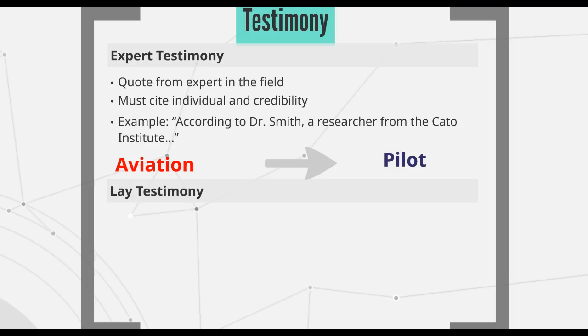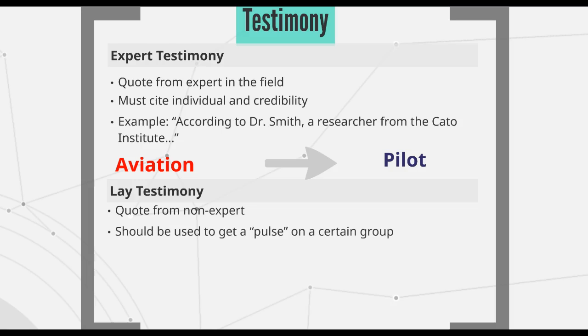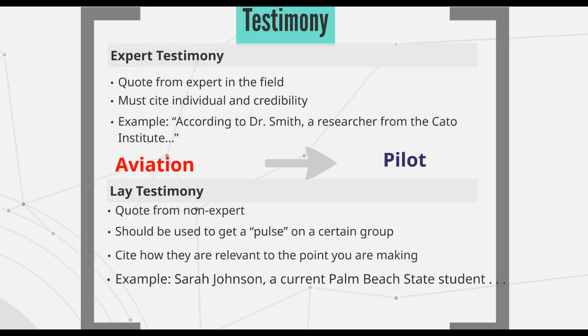As opposed to lay testimony, which is the exact opposite. This isn't someone who objectively studies an area, it's someone who personally experiences it, right? This typically is really good at getting a feeling on how a group is working or how they relate to an issue. And again, if you cite it, you also want to make sure you cite their credibility. Now here it's not going to be credentials that are professional, but how they connect to the topic. So for instance, Sarah Johnson, a current Palm Beach State student, right? If you were doing something in relationship to college students, this would be the way you would cite the credibility.